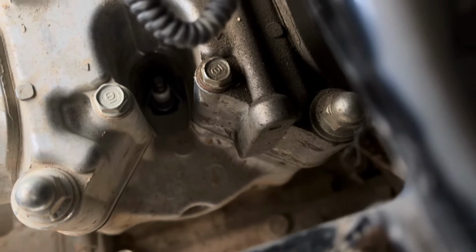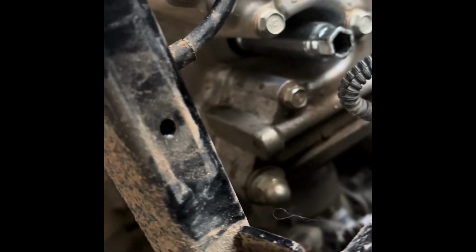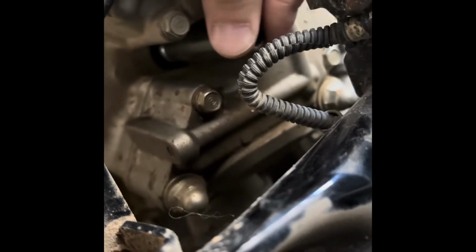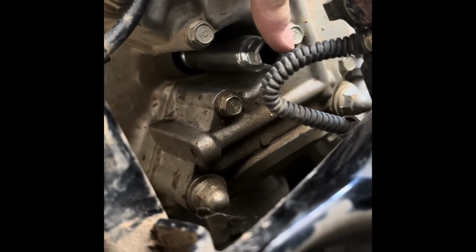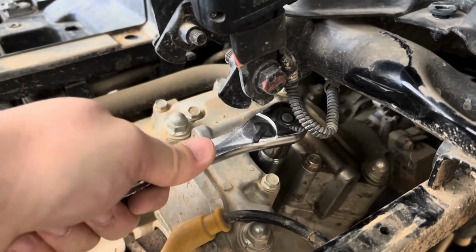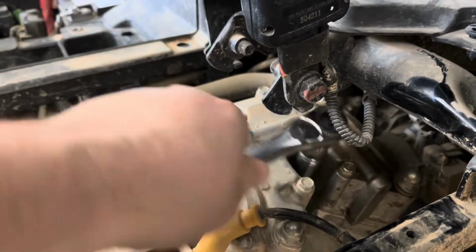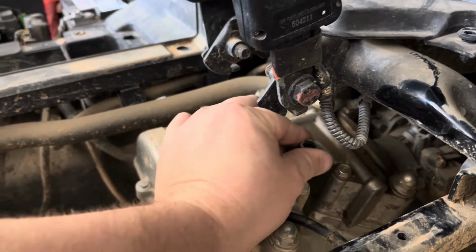You can see our spark plug down in there. Let's get our wrench. All right, so first, let me take our wrench. Let me get it down in there first. Make sure I got that on there good. Nice and snug up against that plug. And I believe it is. Then now we're gonna put our socket on there with our 14 millimeter and get it off there. That might be all we need to do with the wrench. We'll see if I can do the rest of it.